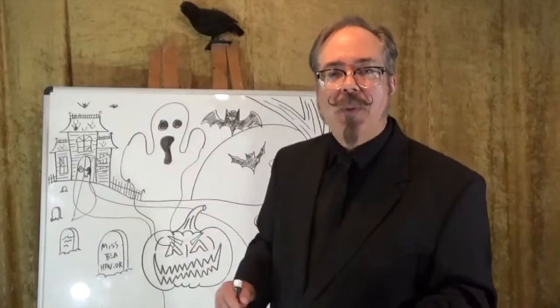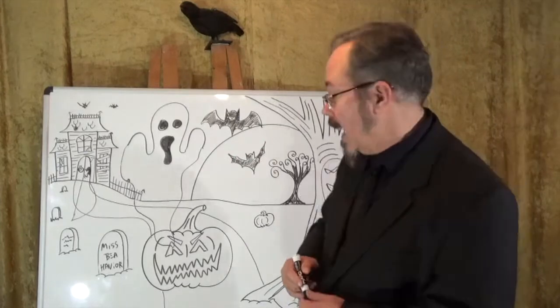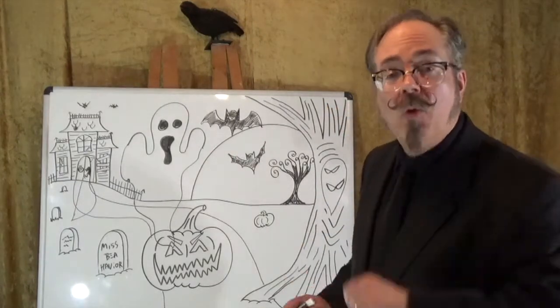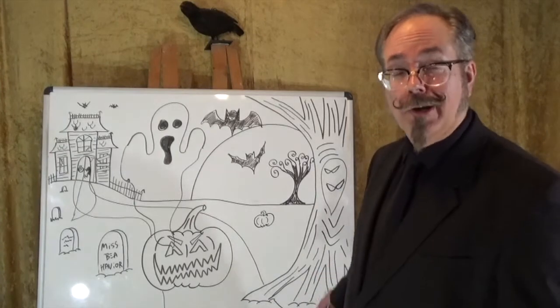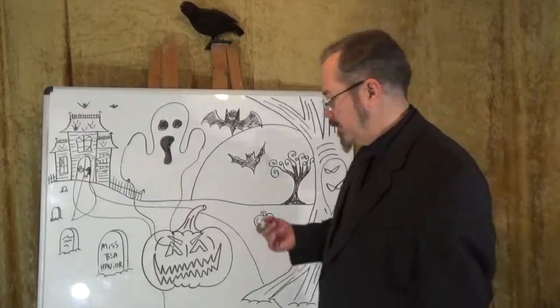Now that wraps up our Halloween Spooktacular. One thing left to do is to sign it. And of course, I like to sign it in the bottom right hand corner, but what if you can't sign it in the bottom right hand corner? Because there's a tree there. Then sign it in the bottom left hand corner.